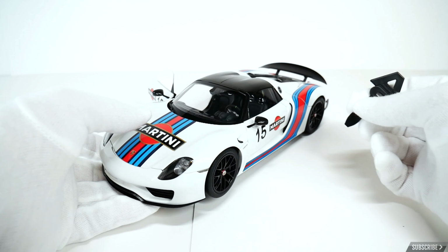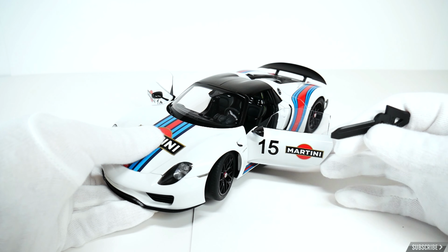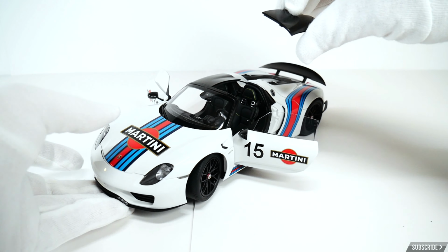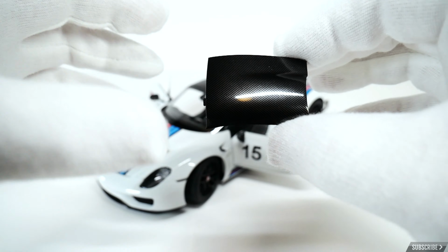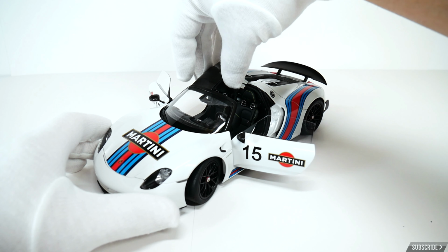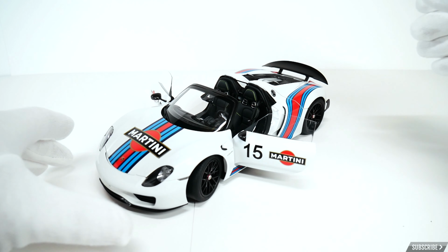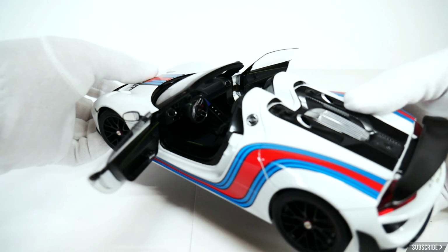Try to be as careful as you can with these, especially for the price that they are, and you don't want to damage anything, certainly. So I'm going to take these off. And that's one thing that's cool about this model: these come in two pieces, which is the exact same way that the real life version is. They detach in two separate pieces, and I'll show you even what's cool about this model in terms of replicating the real life version. But let's first take a look at the inside.